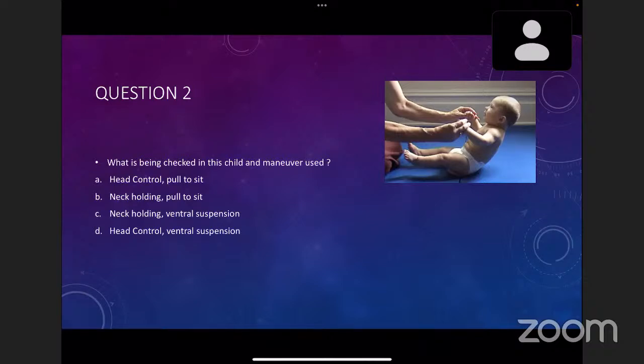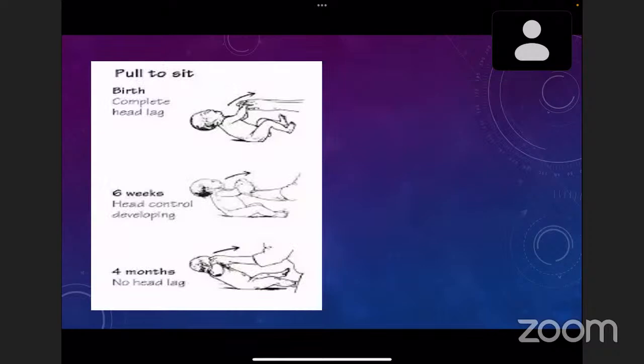So first we are going to see the gross motor milestones. The first to be developed is head control, because as I said, as per the cephalocaudal direction, development has to progress from head downward. So your first milestone to be acquired in gross motor is head control.